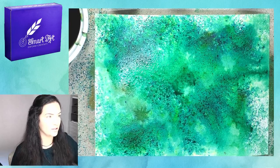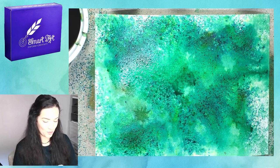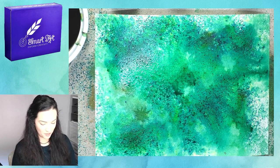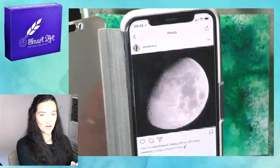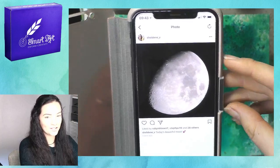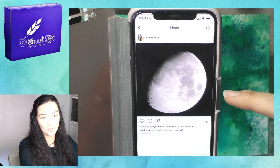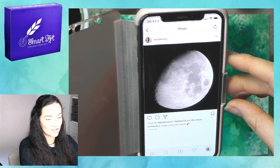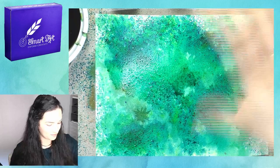Okay. Let me just... Oh, I took a really nice photo of the moon on my mom's birthday on the 23rd of June the other day. And maybe we should paint that one. Where is it? There it is. Check out my photo of the moon. So I've got a really nice telescope, and then I just hover my phone lens over the telescope lens and then take photos like that. So let's try and paint the moon on the next one.